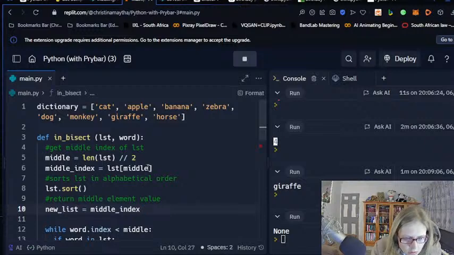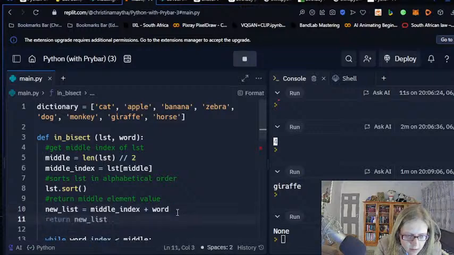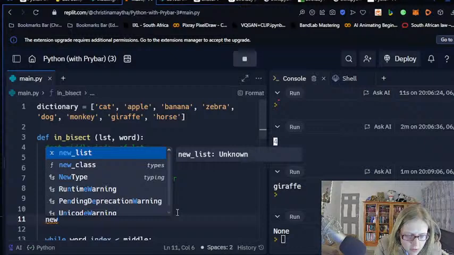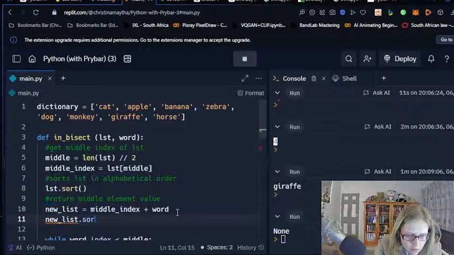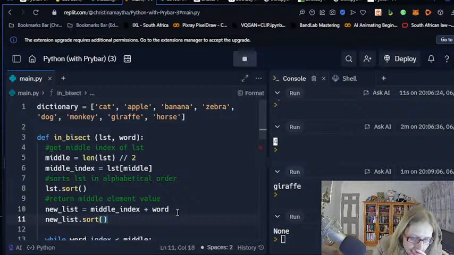Okay, we're just going to return that plus our word, okay? And what we will do is we will then new list dot sort. We'll then sort it in alphabetical order.